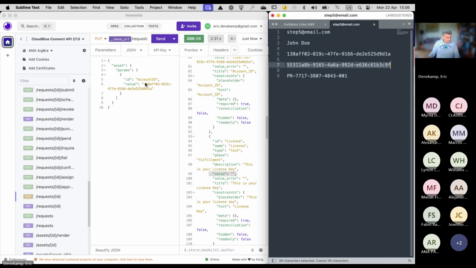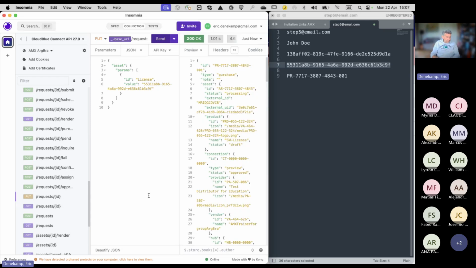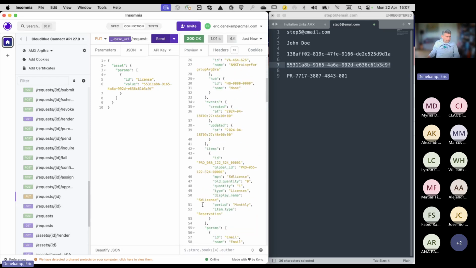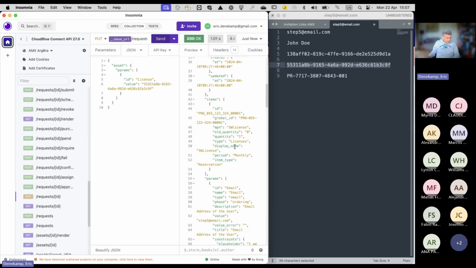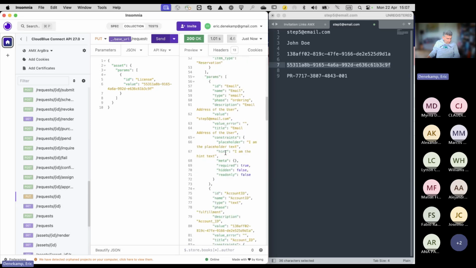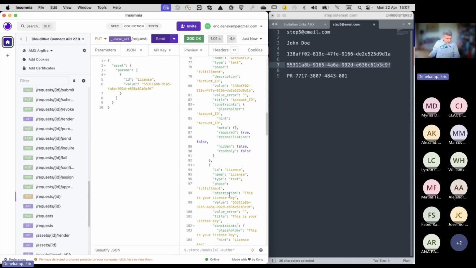Control C. License in there. Send it over. Verify. There's my license. There's my parameters. And the license now also has a value.